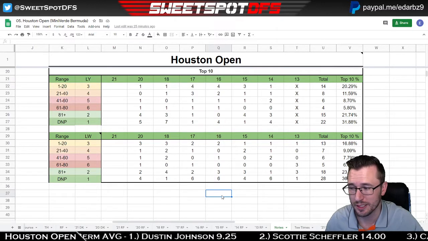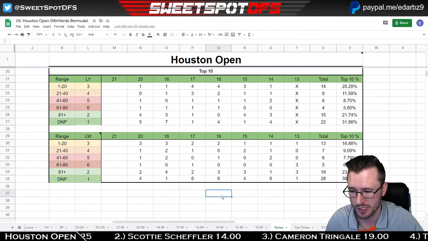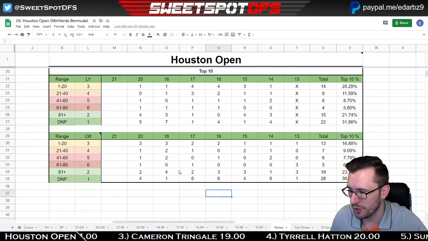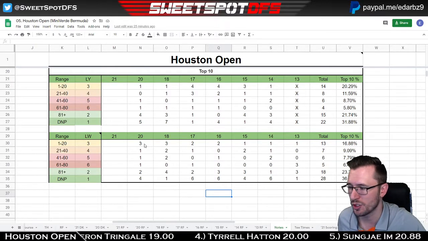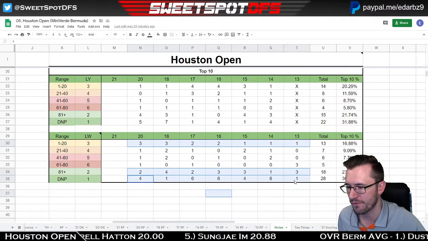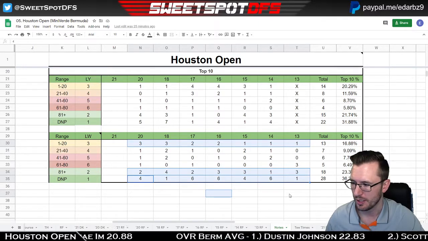So really, the last year and last week bucket, very similar to each other in numbers, very similar to each other in percentages as well. If we look at the min max, your ones, your twos, your threes all have at least one in them. So you can find a little bit more consistency if you were to choose golfers from those buckets.